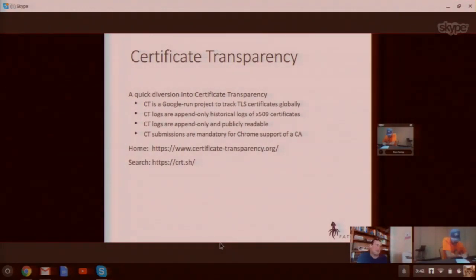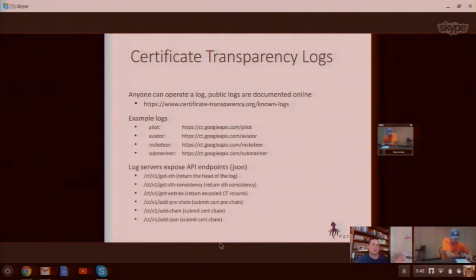So the cool thing about CT is anyone can operate a log. You can build your own log server. You can take the standard source code, run it, and then advertise it and say, hey, send me your certs. There's a bunch of known logs out there that have very particular purposes. For example, the pilot log, as far as I can tell, is only used for Let's Encrypt. Let's Encrypt will submit all of the newly issued certs to the pilot log, so if you want to track what's being issued by Let's Encrypt, you pull that from that log. If you look at the known log list, it'll give you an idea of the purpose of some of these. Each of these log servers supports a bunch of different API endpoints, and there's no authentication for this stuff. They may reject your submission if it's not a valid cert chain or it doesn't match the purpose of that particular log. But in general, anyone can query any server.